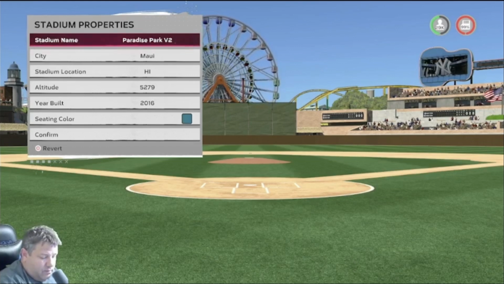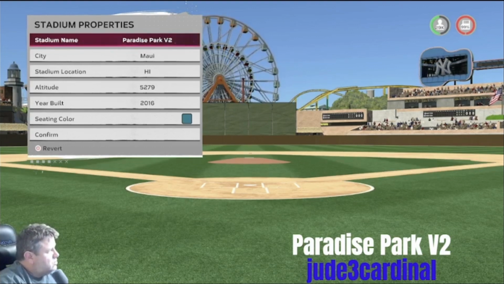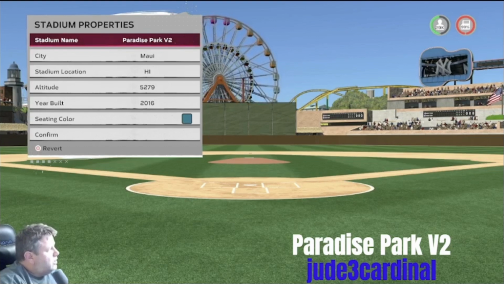Now, this is from Jude 3 Cardinal. And that name sounds familiar, but I was cruising through his vault, looking for this stadium, and I don't remember necessarily showing one, but this is Paradise Park version 2, V2, Maui, Hawaii, max altitude, built in 2016.